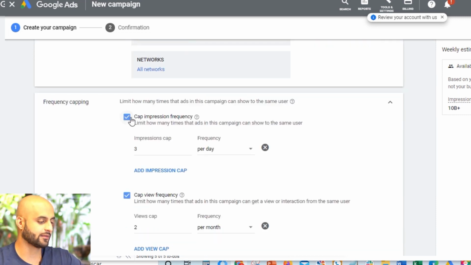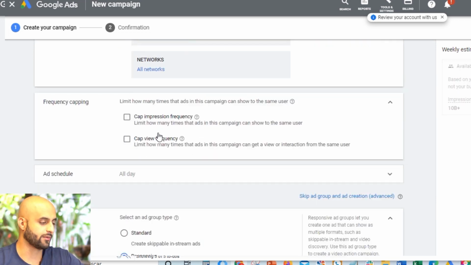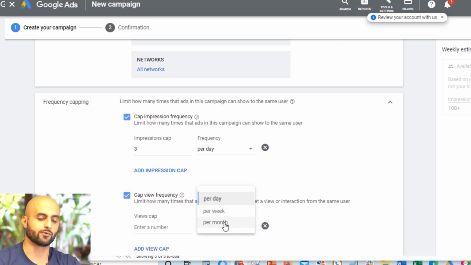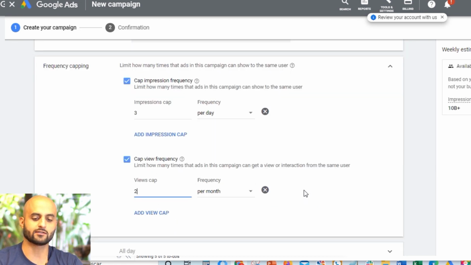So the frequency capping, that is a common question we get. We typically choose 3 impressions per day and 2 views per month per person. So this is essentially trying to limit the number of times that our ad is being shown to people that are, let's say, unqualified, right? People that aren't really taking action on our ad. So that's why we go with these settings here, to just get people that are basically taking action, right? People that, if they see an ad 3 times and they haven't taken action, it's most likely that they won't take action, right? In theory. So that's what we use frequency capping for, to avoid that.